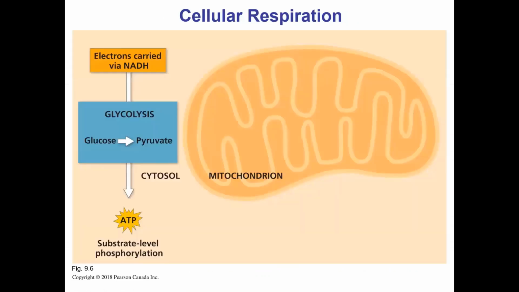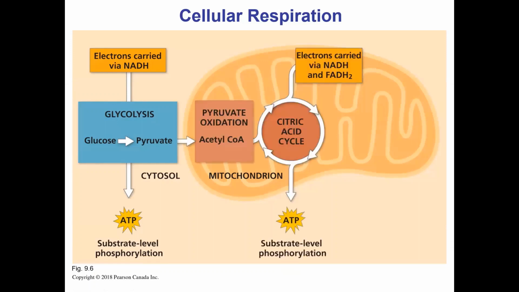Okay, so let's take a look at this. This is the nice colorful version of what I was talking about in the textbook, with a little less detail, and we are going to see a lot more detail. The very first step we're going to talk about is glycolysis, breaking down glucose to pyruvate, and we're going to make 2 ATP by substrate level phosphorylation. The rest of the processes are going to be happening in the mitochondria. We're going to break respiration down into 4 processes: glycolysis, pyruvate oxidation, the citric acid cycle, and that other one not on there yet, which is oxidative phosphorylation. So pyruvate oxidation, right? Oxidation, we're breaking something down. We're going to break it down to acetyl-CoA.